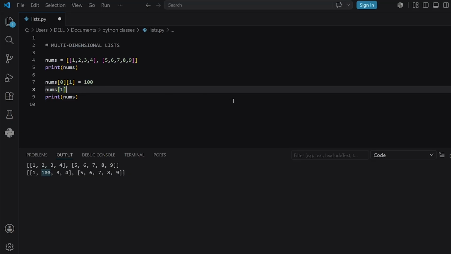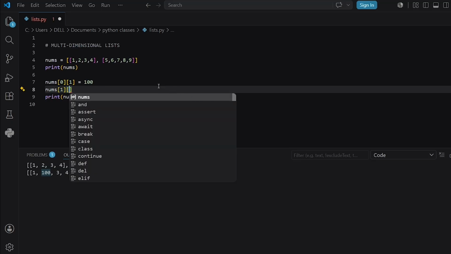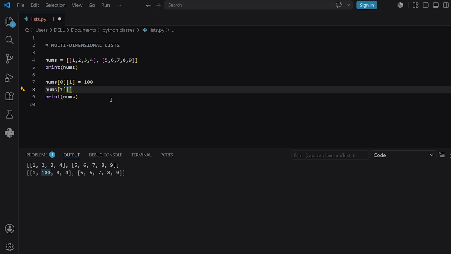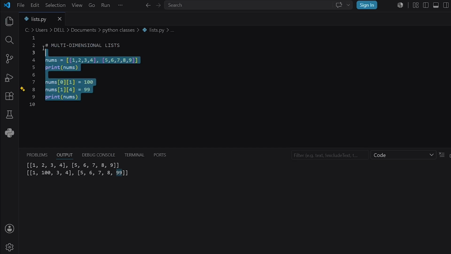Then we're going to provide another slicing operator, and I'm going to be targeting this element. This element has the position of 4, so I'm going to be writing 4 here. Then I can assign it a value 99. Now, if I run this program, you can see that the value has been updated to 99. So this is basically how you work with the multi-dimensional list. And what we have here is a 2-dimensional list.